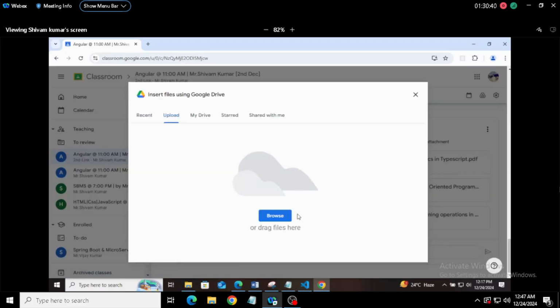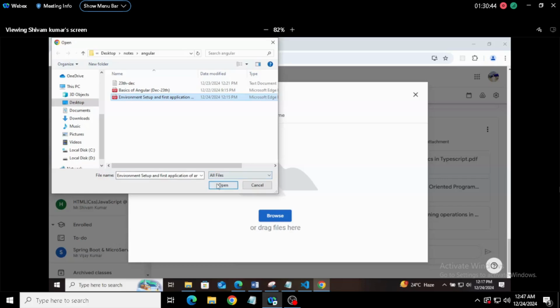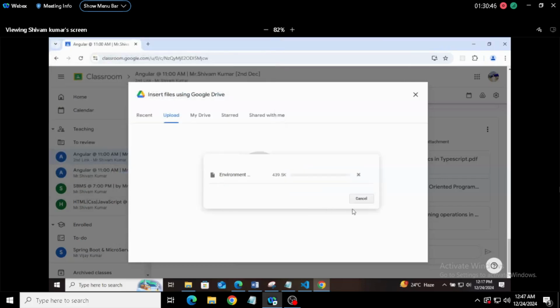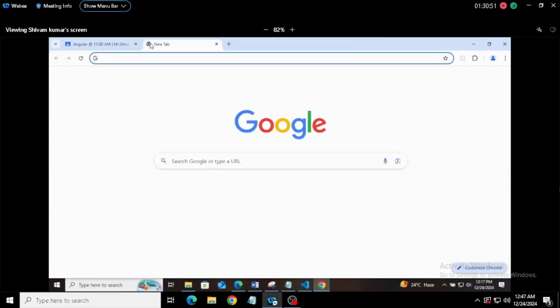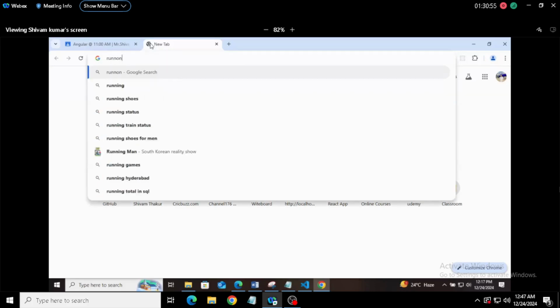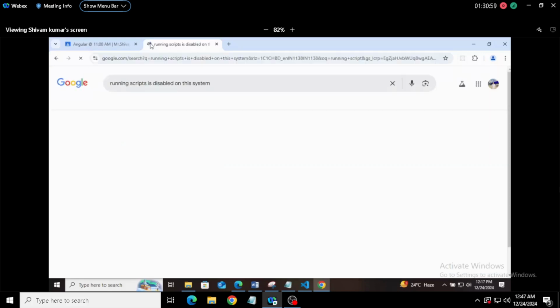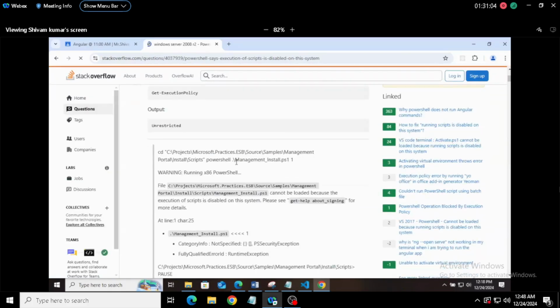Not showing npm in VS Code. It might be showing that running script on this system is disabled, something like that. For that, open your Windows PowerShell and paste this command.